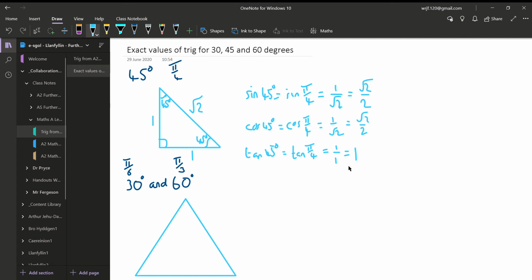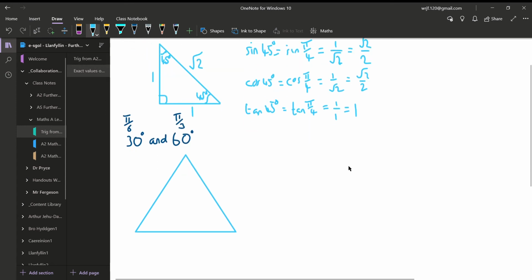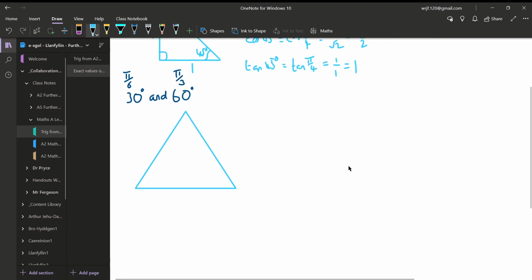So on to our second triangle, and in our second triangle we're interested in 30 degrees or pi over 6 radians and 60 degrees or pi over 3 radians. What I've got here is an equilateral triangle, and I'm going to choose, with a similar argument about the actual size, that the actual size is not relevant. I can choose any numbers I want. Because this is an equilateral triangle, it will have 60 degrees in all of its 3 corners.